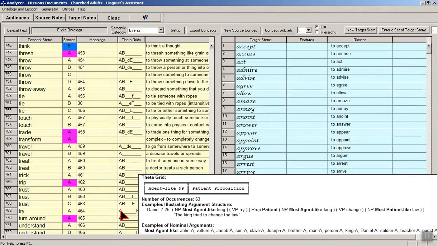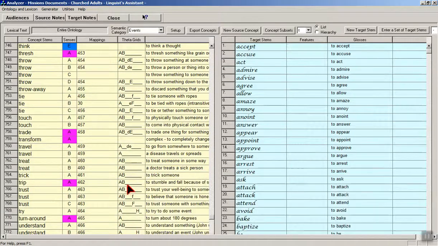Okay, so if you look at the argument structure here for try, you can see the first noun phrase is most agent-like, king, then there's the verb try, and then there's the patient proposition, and again, it has a noun phrase king, then change, and then the noun phrase law. So it has the same noun phrase, king, in the main clause and in the subordinate clause.